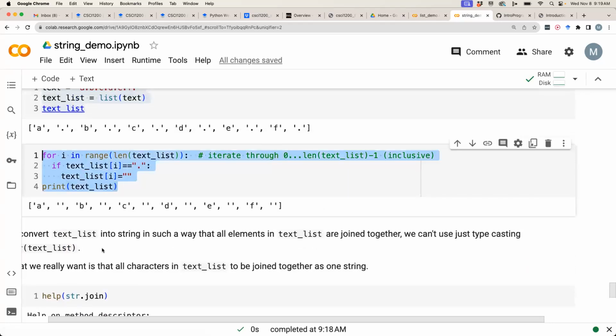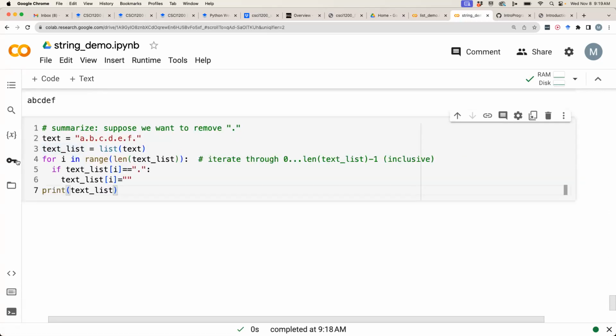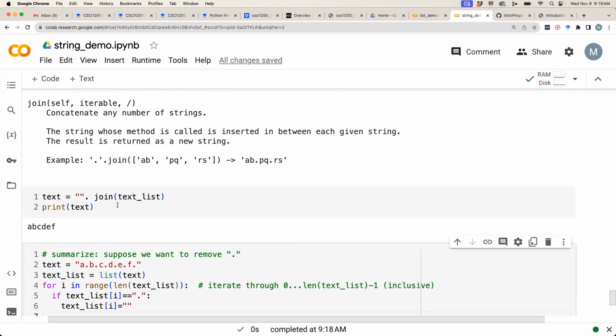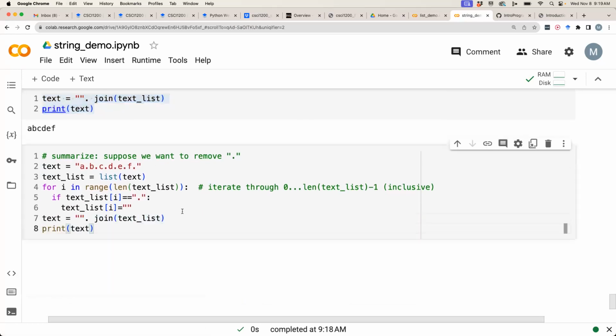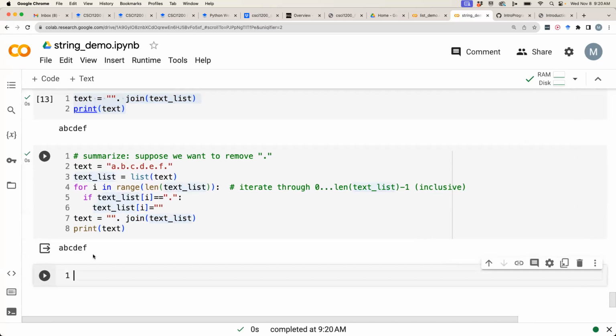And then you work only on the list, because lists allow you to change elements in place. So you create one list and everything you change is in this list. It's exactly the same list, but you make changes in place. And then after you make the changes, only then you convert it back to a string using join, like what we have discussed. So now I join them and assign it to the value text, and I will get the final value. So that's the idea of how to interchange between list and string.